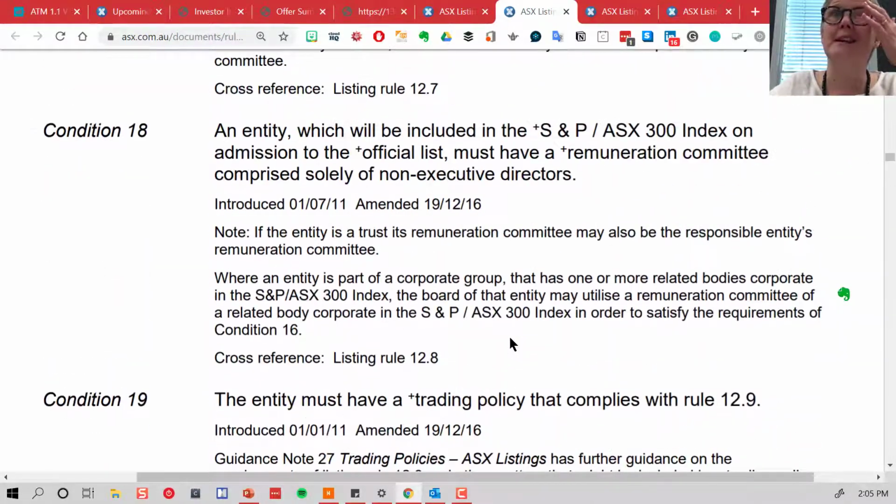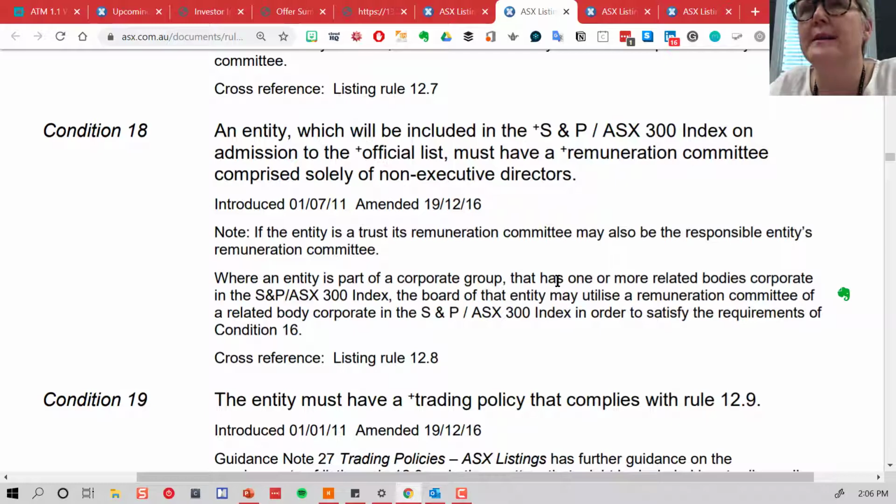Remuneration Committee. Similarly, the Remuneration Committee's job, often conflated with the succession committee for the board, is working out who the directors are and reviewing what directors' remuneration should be and whether it's market, and also looking particularly at the C-suite of directors to ensure that people are not being overpaid.